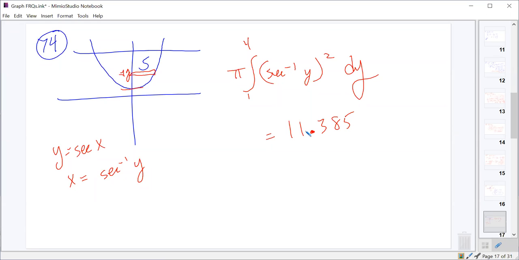Any questions on that one? This might be a stupid question, but can you do 1 over arc cosine, because there's no specific inverse secant button, right? Yep, that should come out the same. Did that come out the same for you? I think I tried, but I might have just punched something wrong when I did it. I'll try it again.